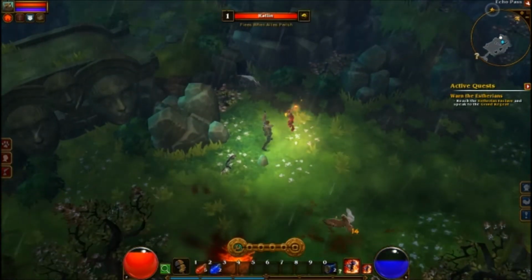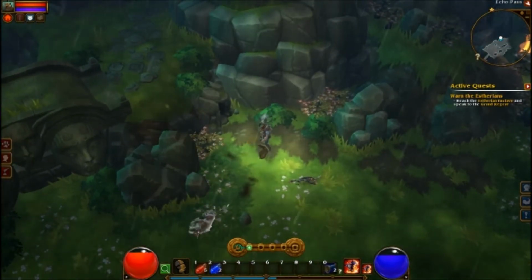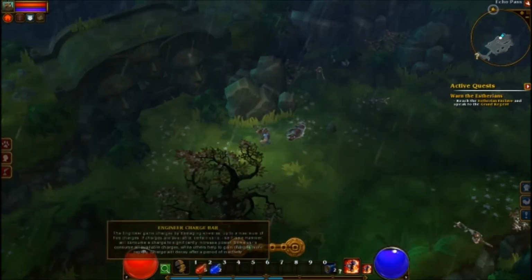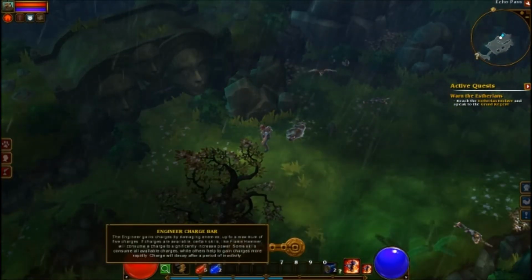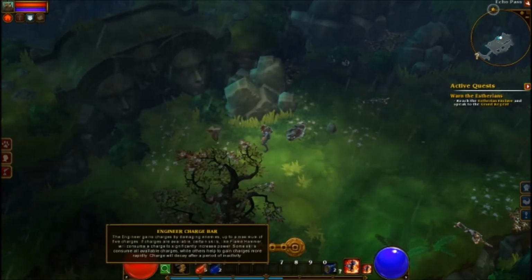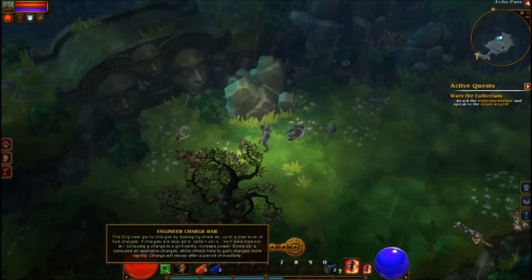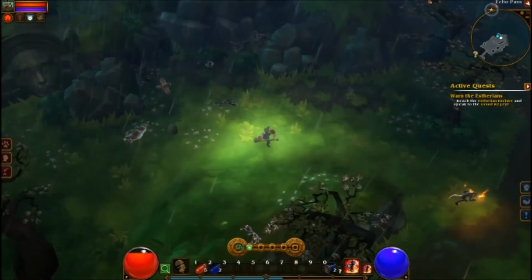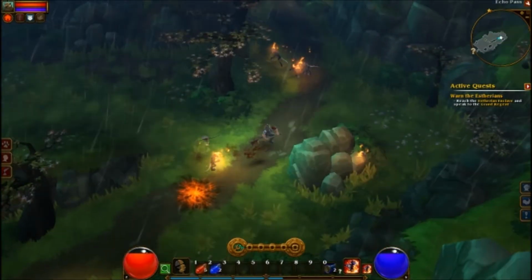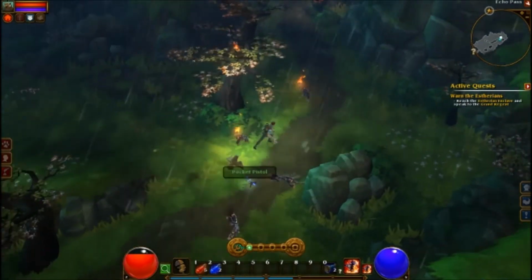Now each class has its own special bar, I'm going to call it, at the bottom. Once I kill this guy, I'll show you what the engineer's is. The engineer gains charges by damaging enemies up to a maximum of 5 charges. If charges are available, certain skills like Flame Hammer will consume a charge to significantly increase power. So the engineer has a bunch of skills, and for example, his hammer skill is Flame Hammer.